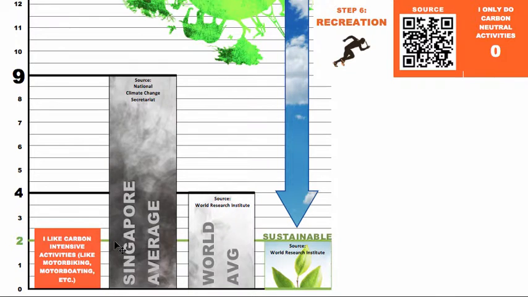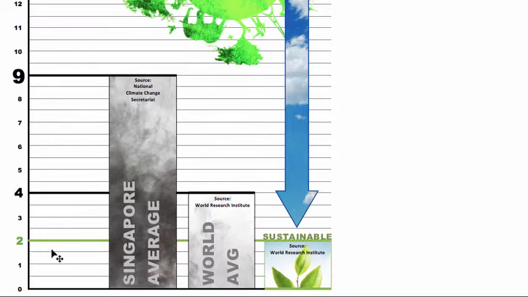So at this point, if you've added everything up, then you should see a total of your carbon footprints. And so try to find out where that number would be on this axis. So if you added them all together and got 11 tons, just visualize your personal footprint being here. Now the nice thing to compare that to is, this is the Singapore average, so you can compare yourself. Over here is the world average, so compare yourself to the world. But the amazing thing is that the sustainable average is somewhere around 2 tons.